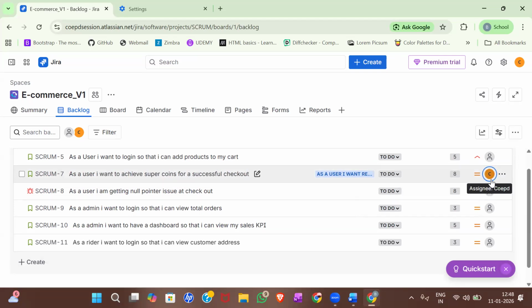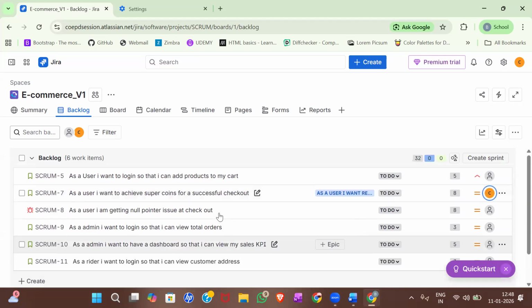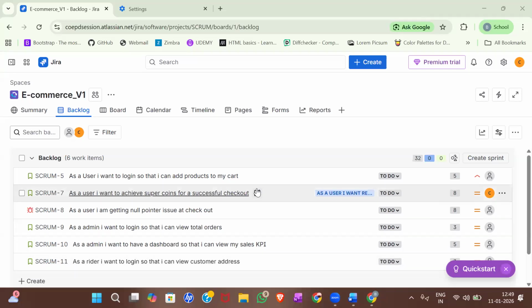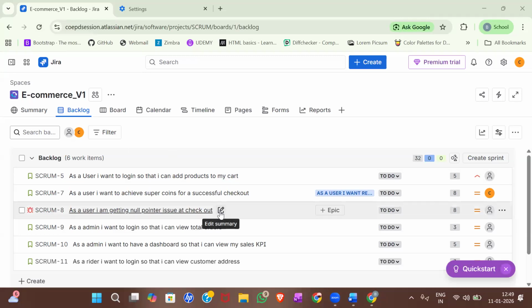Okay, and so now we have created a backlog of some user stories, right? In real time, you'll have multiple user stories, not just these 3 to 4. You will have a structured one. Sometimes you won't be able to see the story points or this to-do list at all. At that time, just refresh the page 2 to 3 times and you will get the changes, because Jira is an online tool, so some lag will happen.